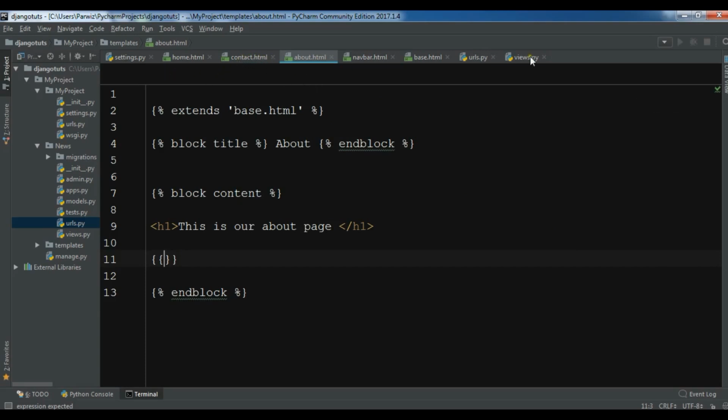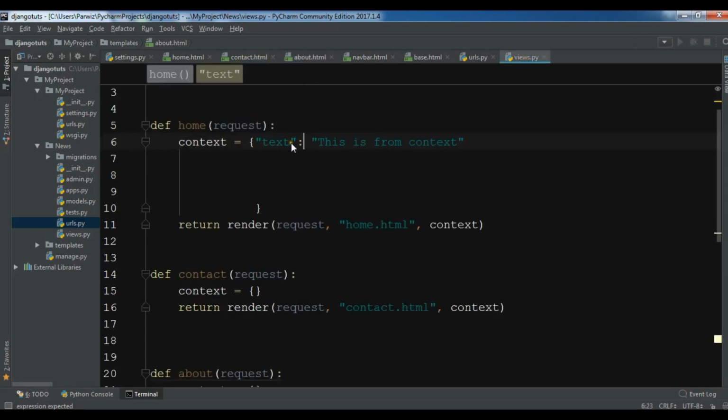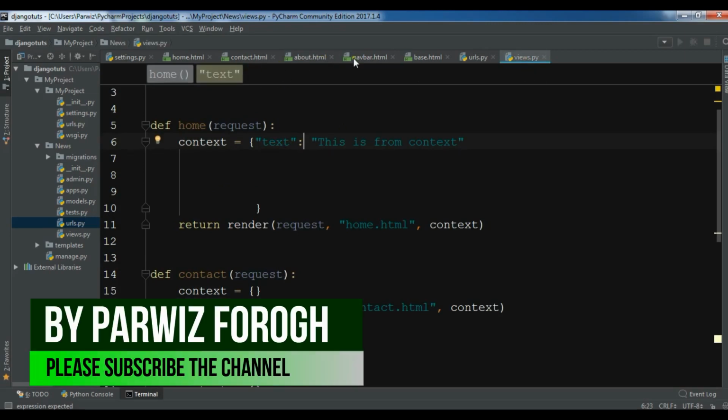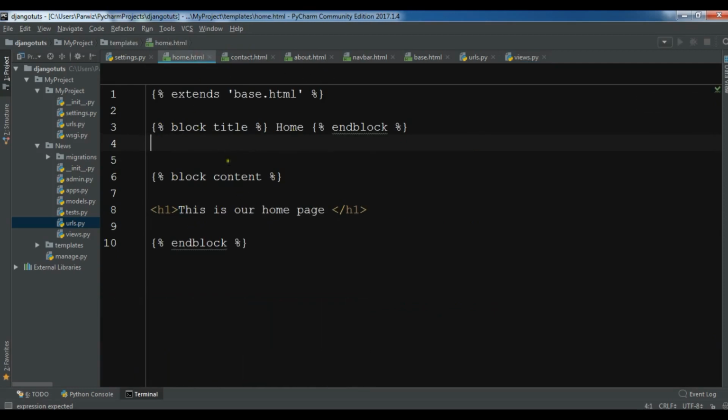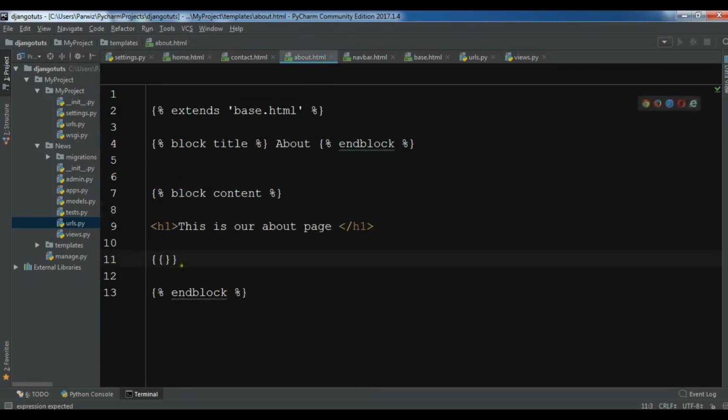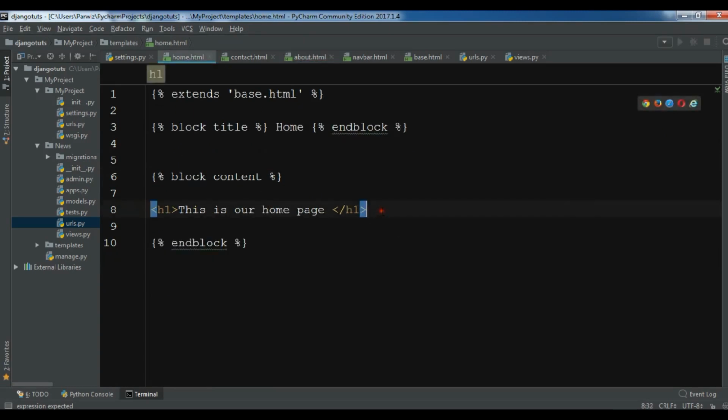My context variable is text. I want to add this in my home.html, and in here I'm going to add a context variable, and this is text. You can simply add text.